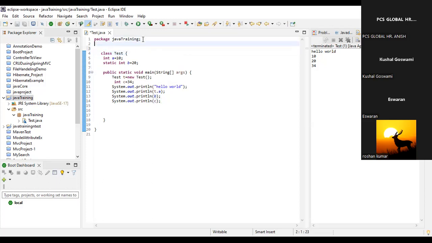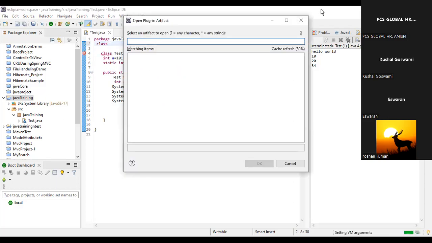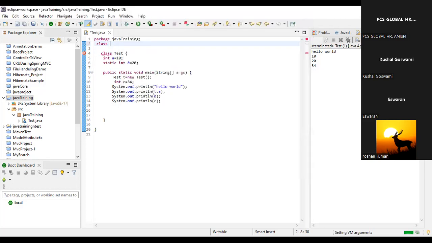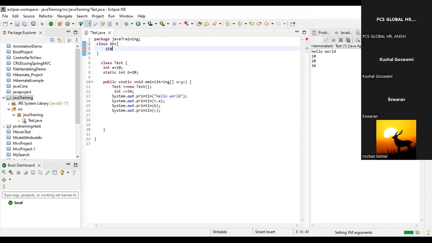I'm showing some project code. Suppose this is a static method in another class.